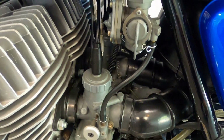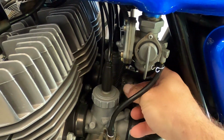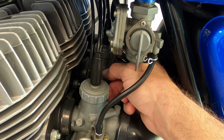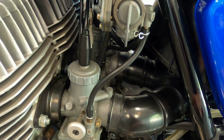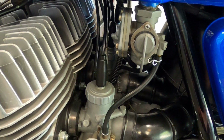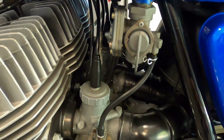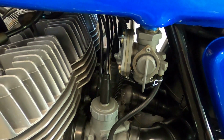So I came out today, started it up, and my middle slide is sticking. So I'm about to get to this middle carburetor. I'm actually just going to do all the carburetors since one's sticking. I'm going to take them all out of here, clean them all up, check the slides, make sure they're moving up and down properly. Check my cable function, which I'm pretty sure the cables are good.